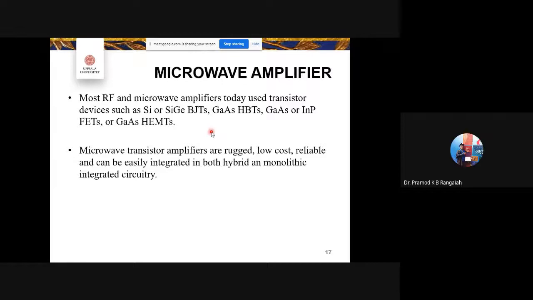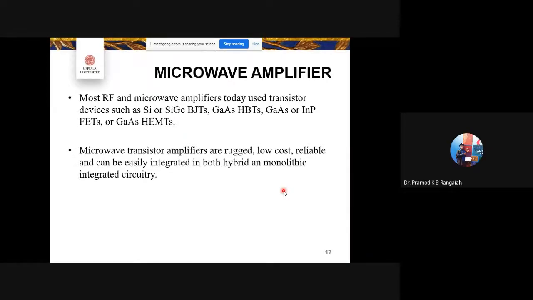Based on the families, whether you are going for an FET or BJT, you have to think about their pros and cons, and you have to decide about the transistor. And of course, all amplifier designers want to make it as small as possible, compact, low cost, and reliable. It has to be made with a hybrid MIC technique, a monolithic MMIC, or LTCC. So we have to consider the manufacturing things.